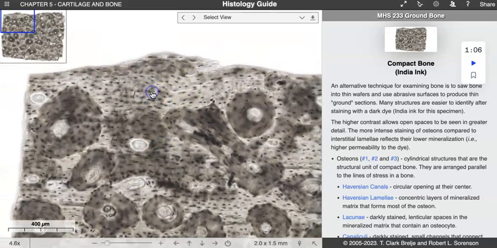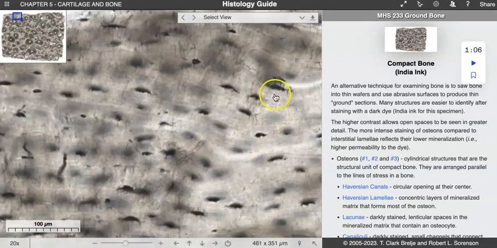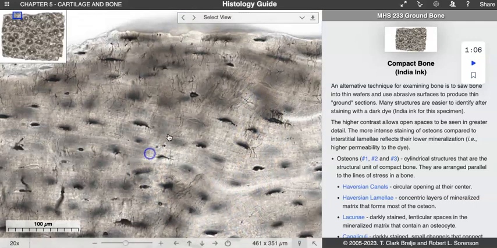So up here at the top, if I click in here, we can see again layers and layers of bony matrix in those lamellae. You can see osteocytes all over the place. You can see some of the canaliculi here as well. And so this would be more of that circumferential lamellae at the actual surface, making a thicker layer of bone. If we had a bigger section of bone, you would see that this can be a really large area as we get out to the surface.